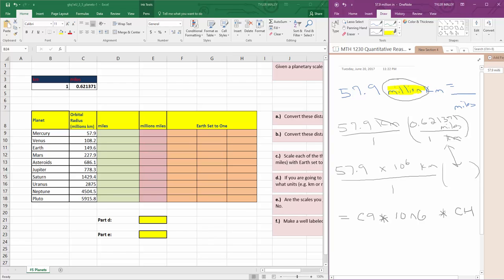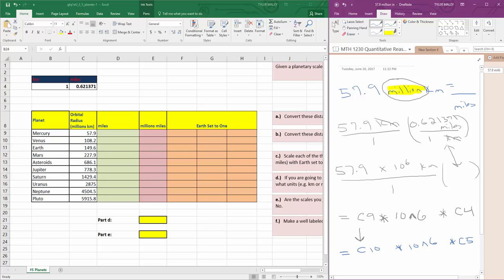Now, if you look at the Excel document, we're not going to want to take this formula and move it to the right or left. It doesn't really make sense in our Excel document. But I am going to want to fill it down. So let's think about what would change if I fill it down one row. What would happen is we would get C10 times 10 to the 6th times, and this would be C5.